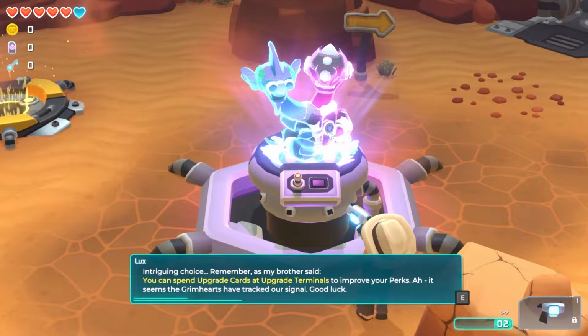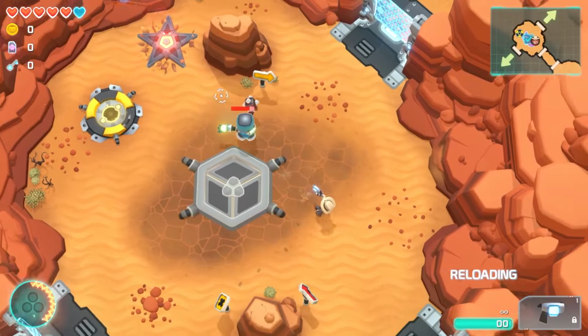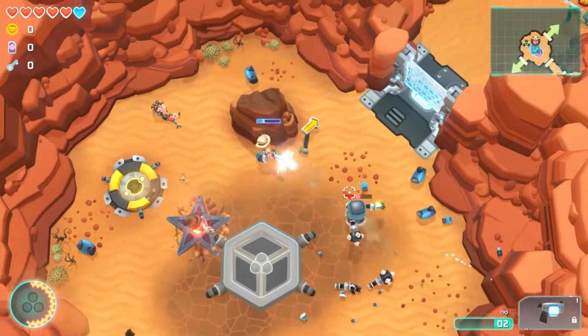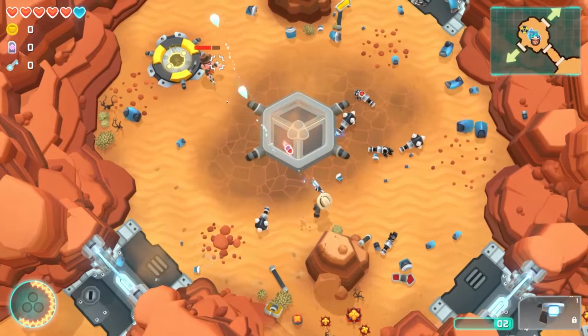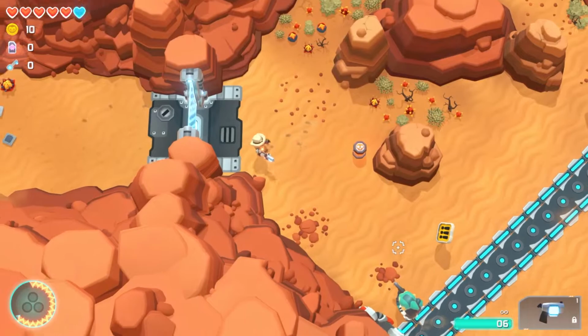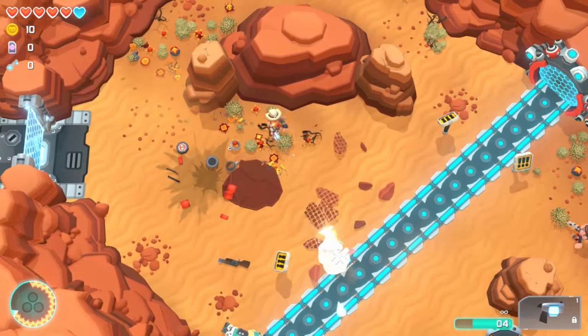Alright, they've tracked us down. Alright, it helped out already. Alright, we're doing good so far. Grabbing that money. Bam. Look out for that train coming in.